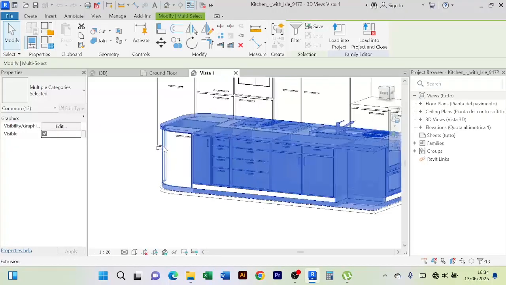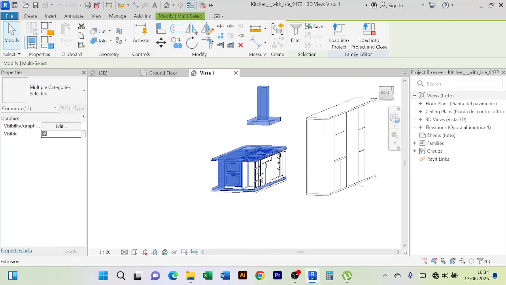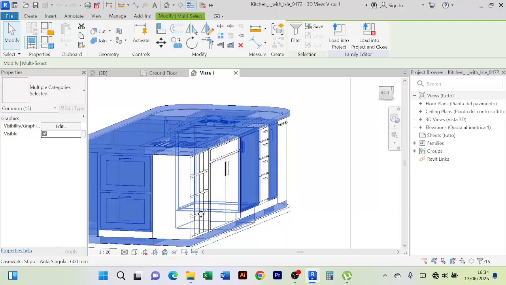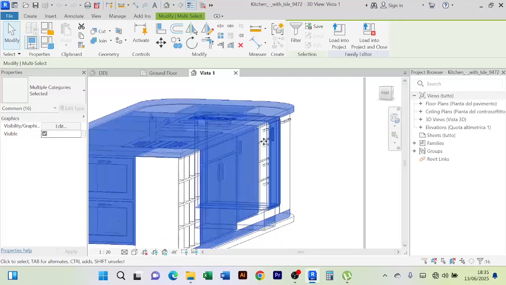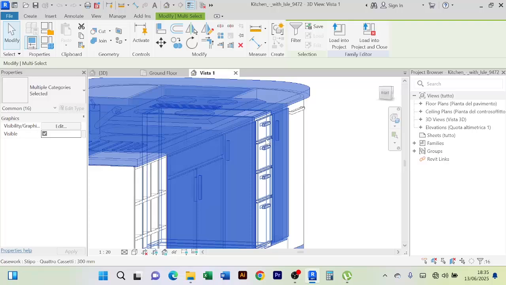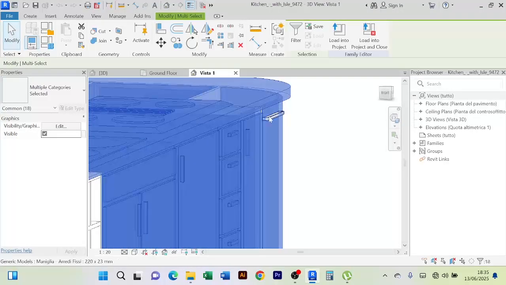Sometimes when things don't work, you can do manual stuff. I don't know what I'm selecting. This one is not accepting to be selected. Let's see this one here, then that one.